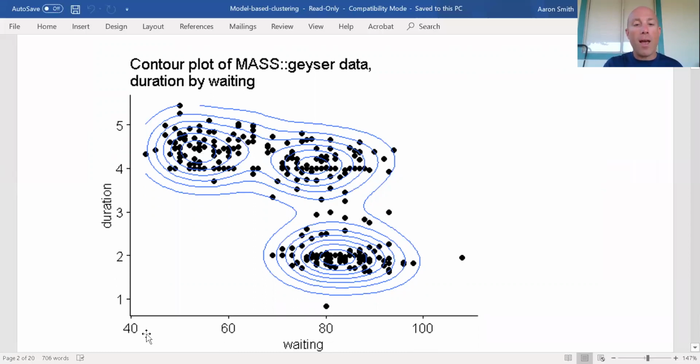All right, so we have wait time on the x-axis, we have duration on the y-axis, and what this is saying is that these points that are here are higher up than the points that are between these two contour lines. And then if I go down a little bit, all the points I've looked at previously are higher up than the points over here that are between these two contour lines.